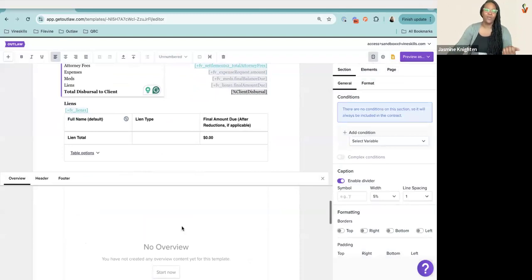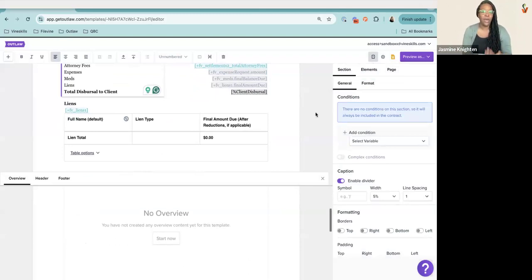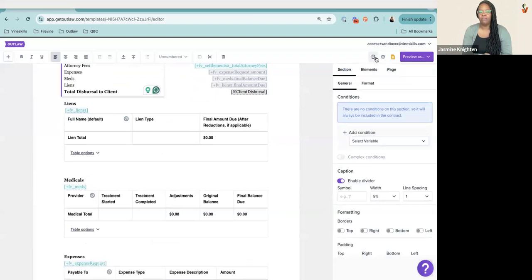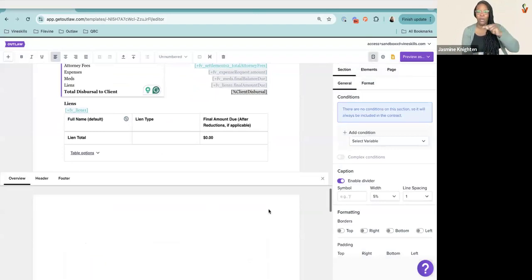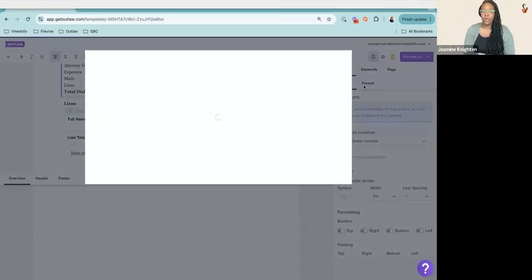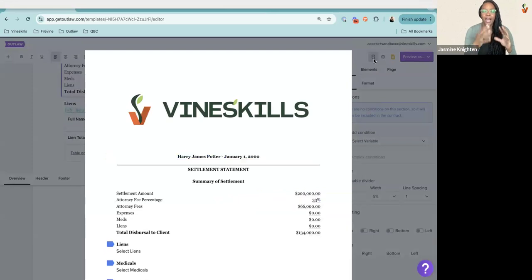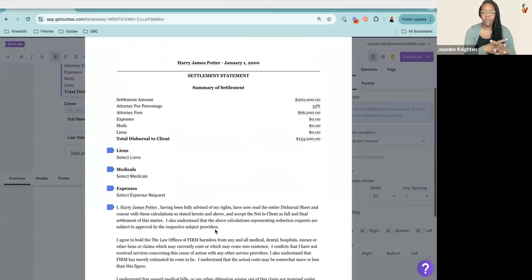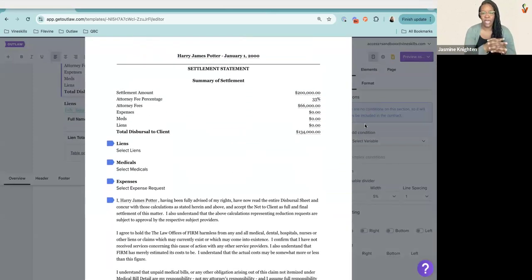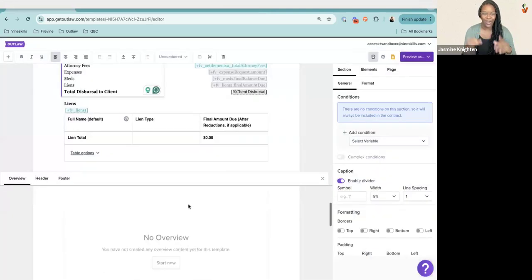The overview isn't something you have to have, but it could be beneficial, especially if you have long documents. When Jordan did that preview, you saw blue arrows pointing to spaces that needed to be completed. The overview allows you to essentially say, I want all of it, or some of the things that need to be filled out with the blue arrows.